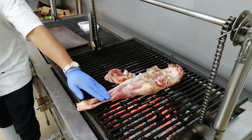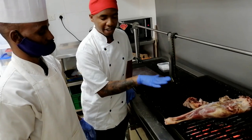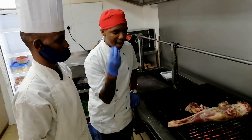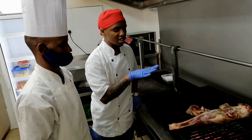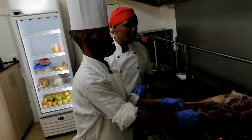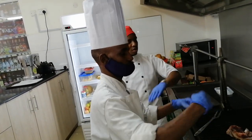It is looking nice. As you can see, it is looking nice. So Salim, we are not using a lot of heat. We're just using minimal heat so that it doesn't burn, and to also give it a good appearance. So we are not using a lot of heat.